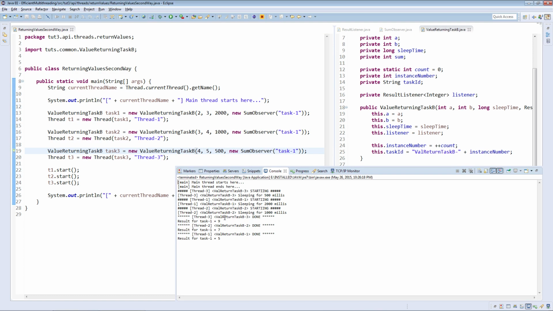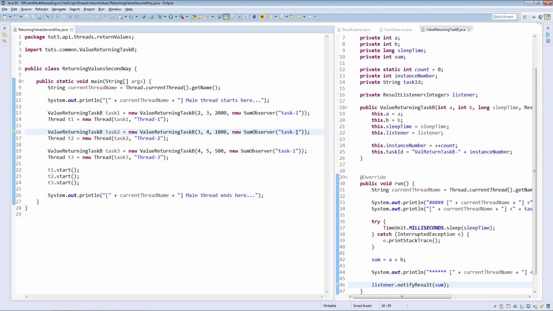So as task 3 had the lowest sleep duration, only 500 milliseconds, it finished first, and we see its result in the output first. Oh, I've forgotten to update the task IDs here, so I'll just update them and run it again.